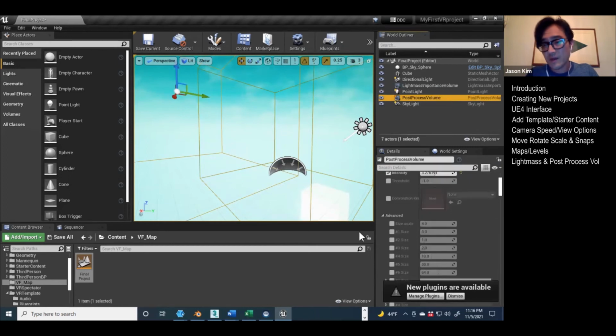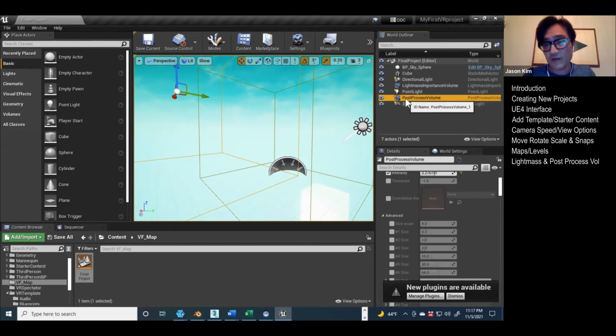Post-processing volume, it's not 100% necessary, but if you want to start adding some of these lighting effects, camera depth of field, exposure, and bloom are probably the biggest things that you might play around with, as well as color tints and things like that if you want to change the atmosphere a little bit and give an overall color grade, or change the white balance on the scene.